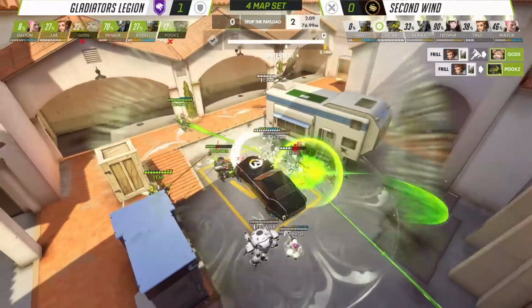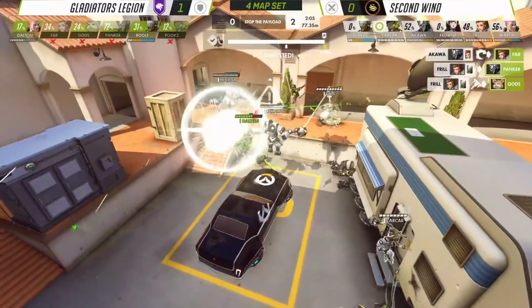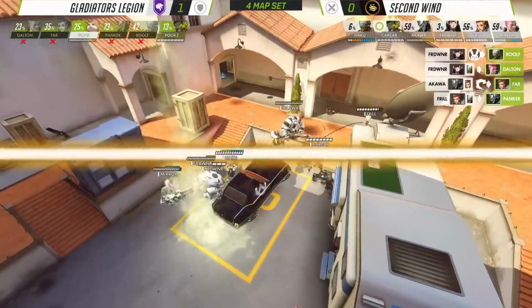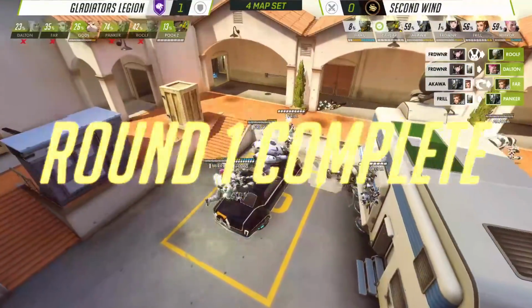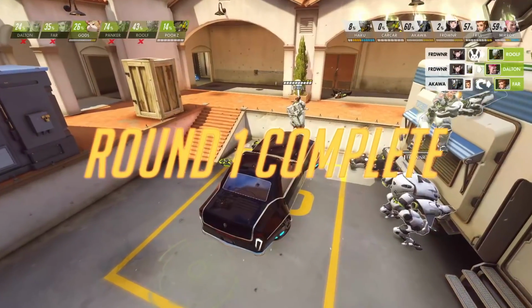I believe that Graviton Surge was eaten. Frill is going to get another double kill as well, so the numbers game is in Second Wind's favor. They actually have the Sound Barrier to help out as well. The self-destruct will seal the deal for Second Wind. They will get all 3 points on Hollywood. That was an incredible push by Second Wind.